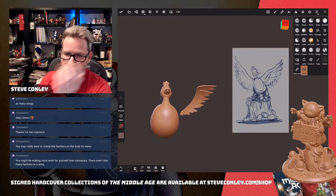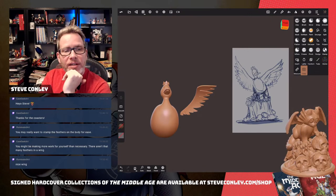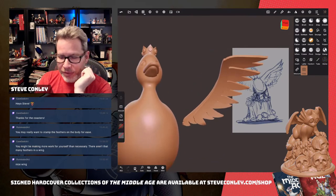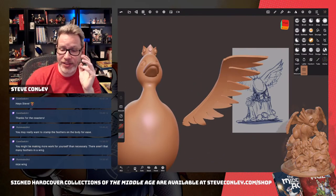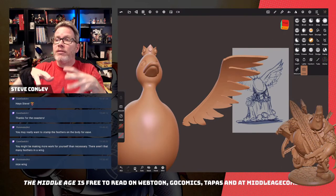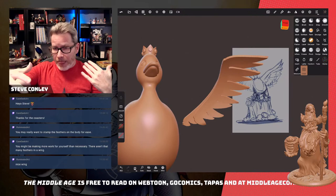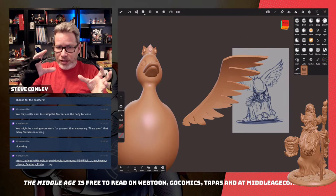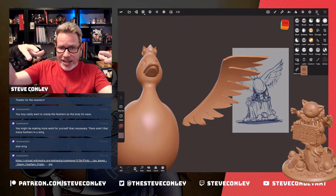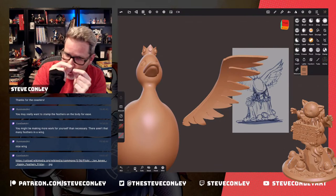Looking at the reference, I mean my quick sketch, every time I draw the duck, there's not that many feathers. But every time I get into it, I'm like, ooh, I'm going to noodle a few more in there. Right now it's more like, can I get the basic concept down, which was I created a sphere, extruded the basic wing shape off of the sphere. Now I'm painting the larger feathers onto the extruded basic shape and pulling them out. So I'm trying to create lots of pieces without creating lots of individual pieces.